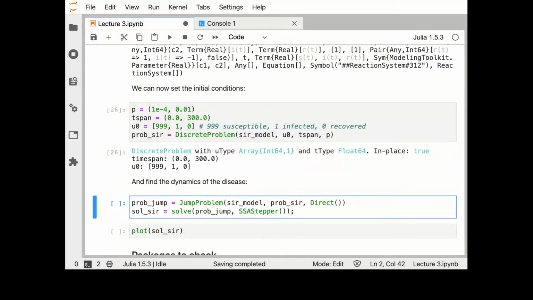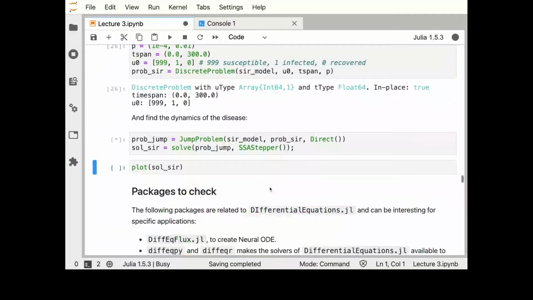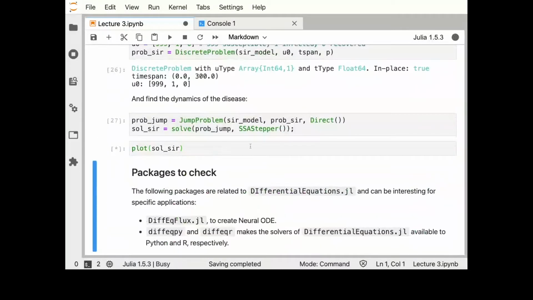There is a large family of kinds of problems that can be solved in the library DifferentialEquations.jl. I'm not going to explain all the different solvers. Just know that for more or less any problem that you can define, you usually have some, if not all, of the common solvers. So now we perform this simulation, and we can plot the result.